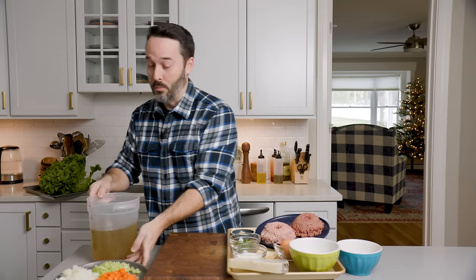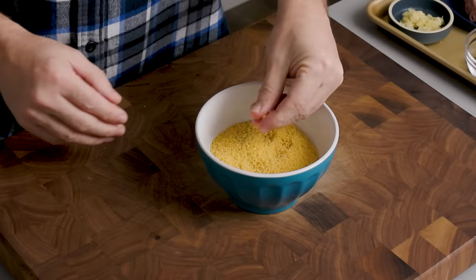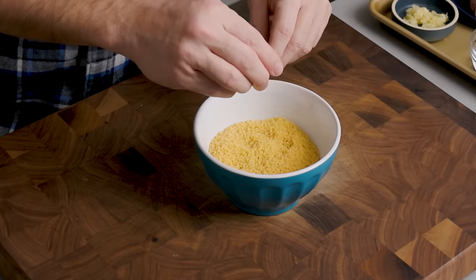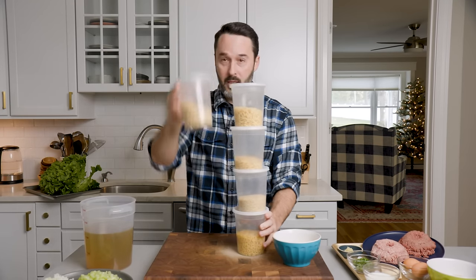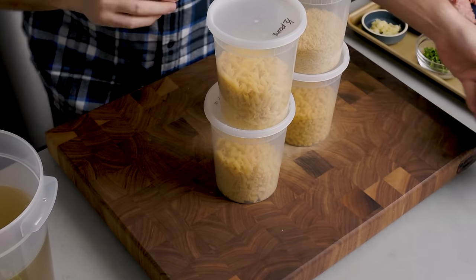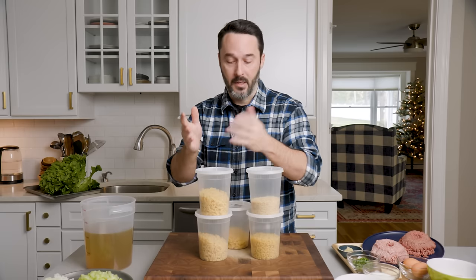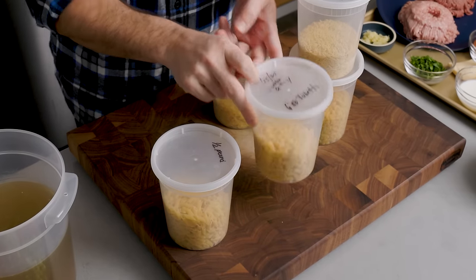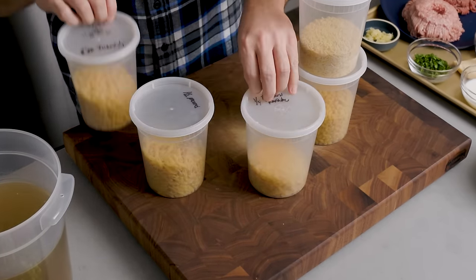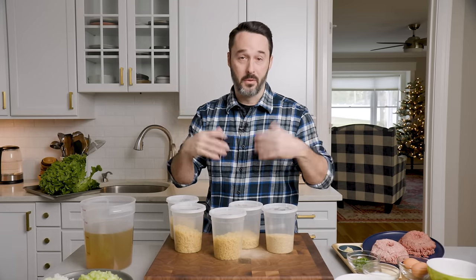The final thing for our soup is pasta. You can use any type of small pasta you like. Right here I have chini de pepe — a tiny little shape that gets about four times the size when it cooks. You need eight ounces, which is half a box. When I make soups, I save all the leftover pasta halves — ditalini, farfallini, orzo, little macaroni elbows. It doesn't matter, use what you like.